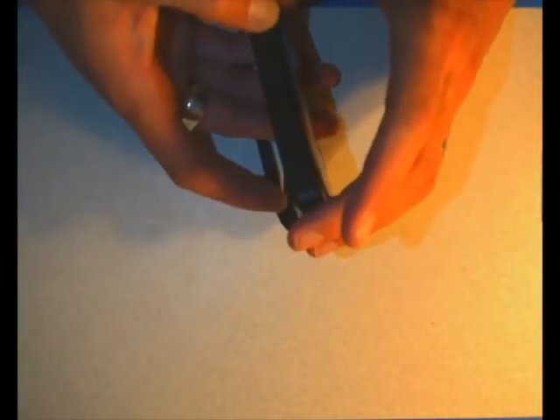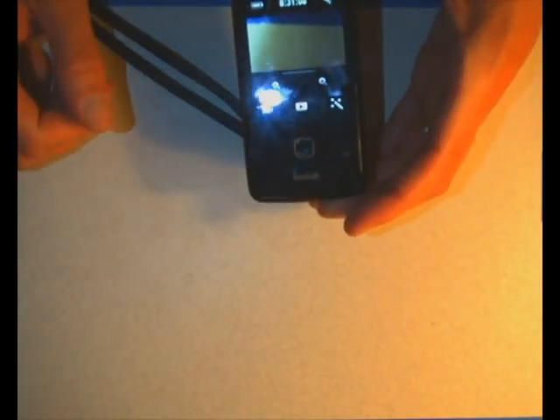Let's talk about some of the more advanced settings in this camera. If I turn it back on again, you can shoot in any orientation — you'll notice that it flips the play button and the camera controls because the camera will automatically take care of making sure that it's always wide, meaning horizontal. So you can hold the camera in pretty much any direction you want and it'll still shoot very good video.